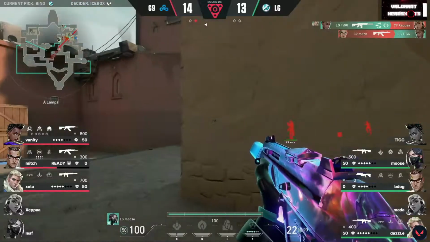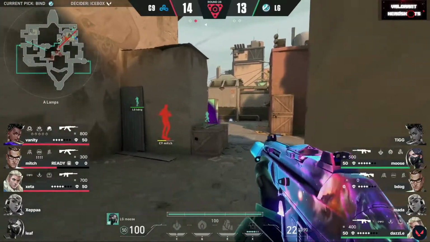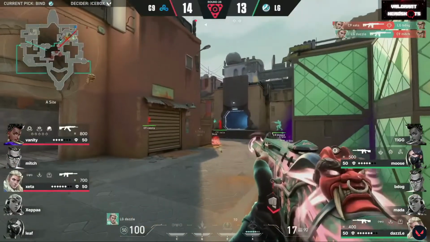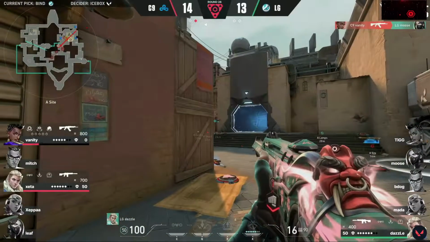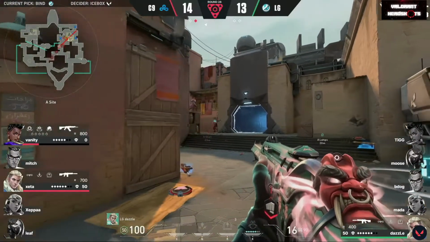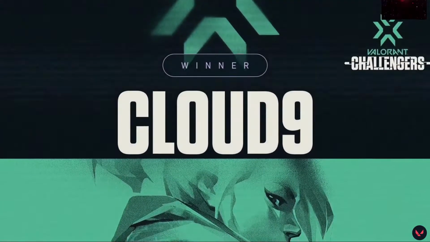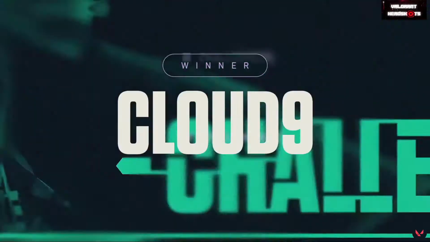But at least it's traded off by Mitch as the spike is now planted. Even situation on both ends. Golda Falls coming out. Denied right away. Dazzle, though, coming in outside from triple. It's a 2v1 now as Vanity gets the swing. Dazzle, now the last player standing, knows that there's one inside the A choke point. And they go for the double swing for C9, and they get it to close the series 15-3, as that was a valiant attempt from Luminosity on that second map.